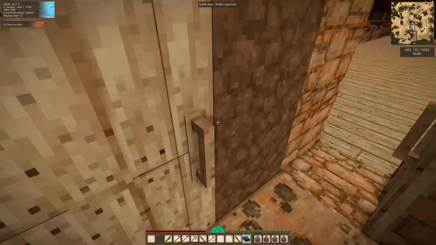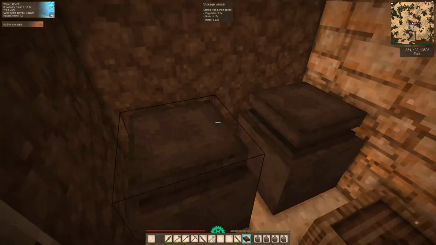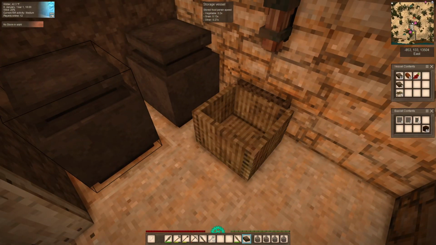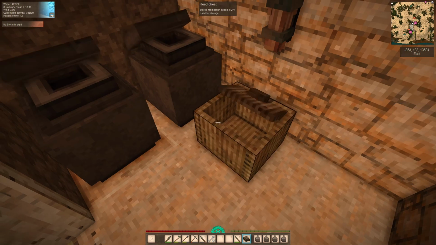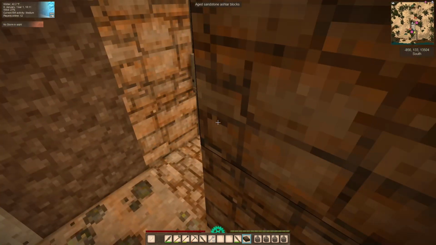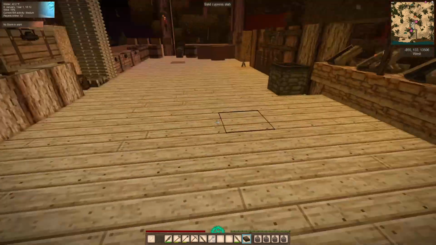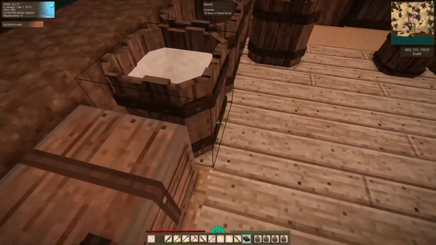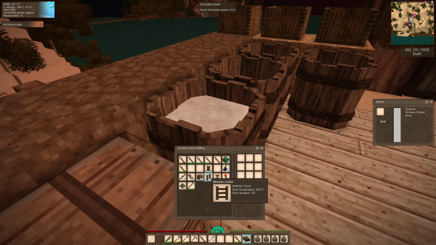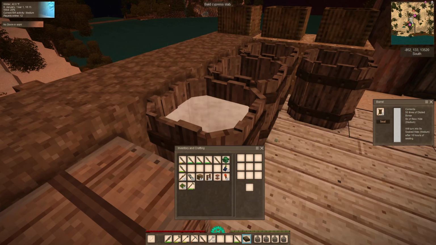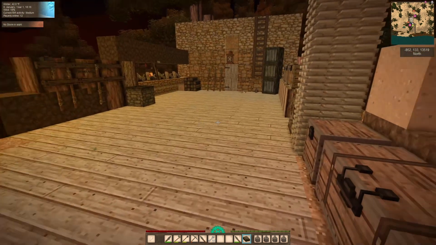Oh, 9 hides from those wolves. That's nice. From all the wolves I killed. Got 9 hides. So now I've got quite a bit of scraped hides already.